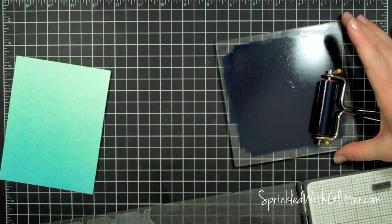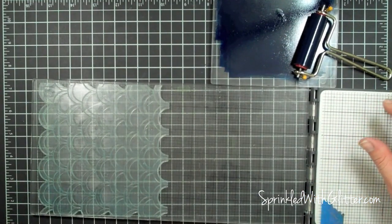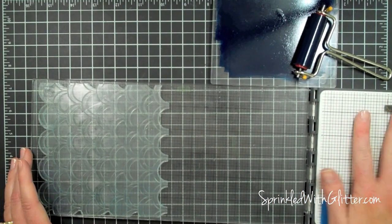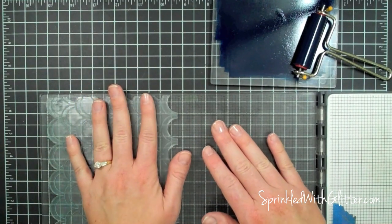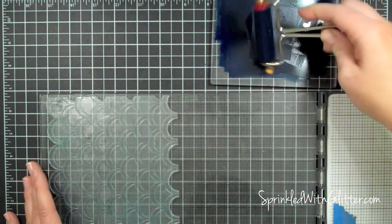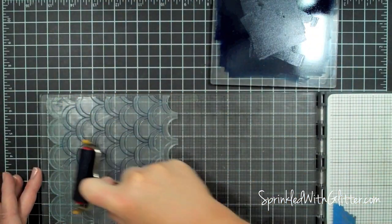And I am going to bring in my letterpress tool here, and I'm just trying to hope that I can get all of this onto the camera. Here, looks pretty good. And there's a portion of this you can't see over here. That's where my paper goes, but I'm going to show you the inking up. I have this Petals printing plate background here already mounted and positioned how I want it for the front of the A2 card. And so now I'm just going to take my brayer and my ink and just ink up this background.